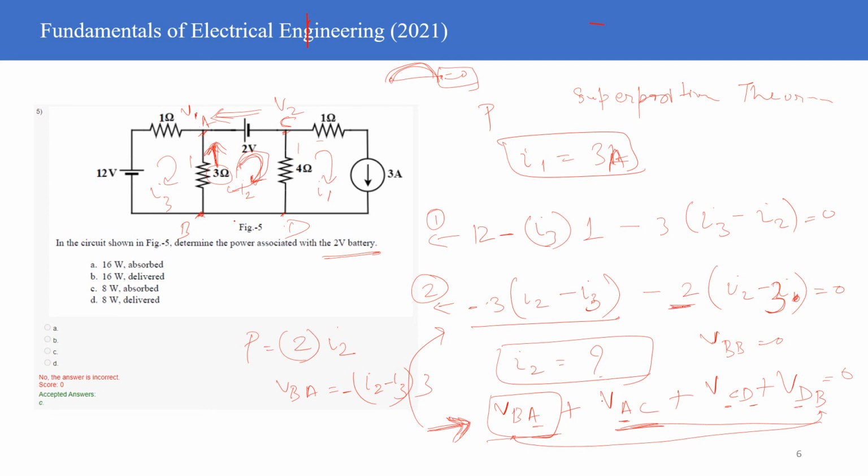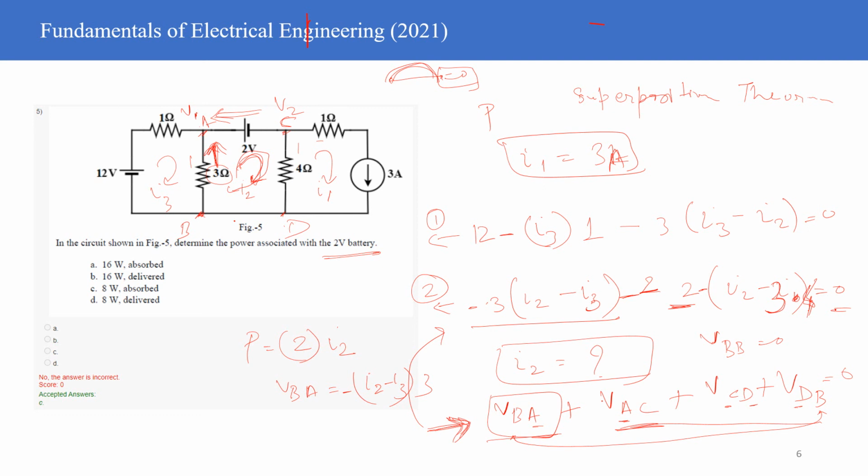Okay. This is what you are saying. Yeah, I've somehow missed a sign over here. Okay, I got it. What's the confusion here? Yeah, my mistake. So I just had missed this sign over here. Like this is minus 2 and the current which is flowing down here is I2 minus 3, and that will be multiplied by 4 and that will have a negative sign over here and that will be equal to 0. Now it is clear to you, Hassan, right? So I had made a mistake over there.